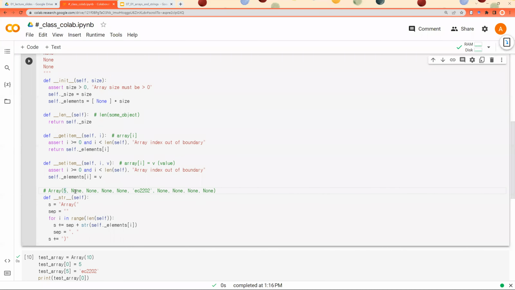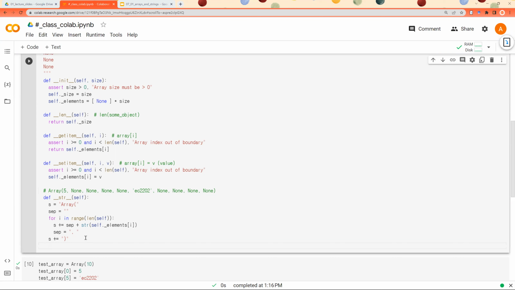However, if we're adding the second element, there should be comma and space. So here, comma and space comes. And after this, we're going to return the string. So, is it understandable?